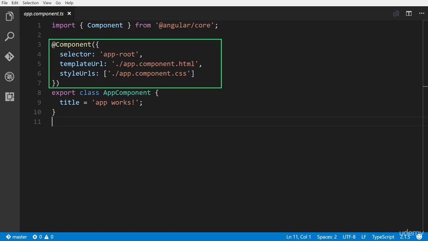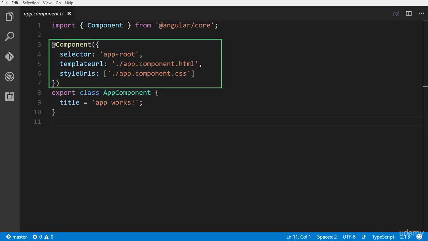So second, we have the component decorator. And basically, we make something a decorator by adding the @ symbol. And we can see in this case, it's @Component. And we could see that's also in reference to the import statement. So we're using Component that was imported from the above import line. This is what makes this given class a component.